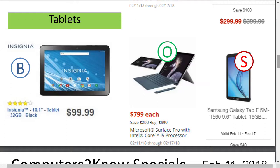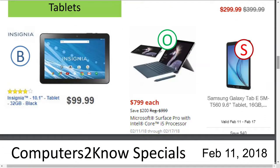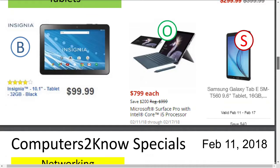And Staples has a Samsung Galaxy Tab E. Is that a new machine? Never heard of the Tab E before. Oh, well, how come the price doesn't show up there? That's weird. It's like 167 something dollars, but TBA. That's 16 gig. That's weird. It must have gotten messed up somehow. All right, doesn't matter.